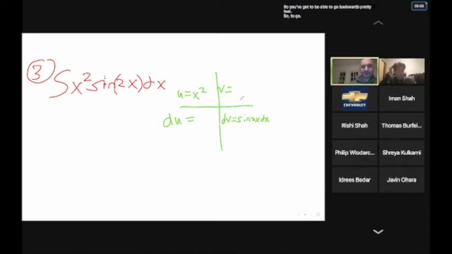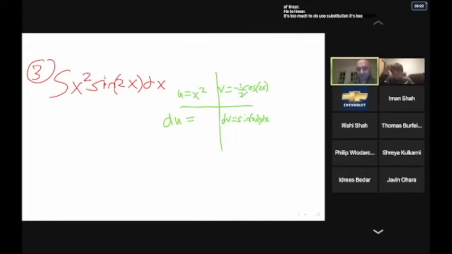To go backwards here, I call this like a baby u substitution. You've got to know that the antiderivative of sine of linear is negative cosine of linear. So the antiderivative of sine of something is negative cosine of that something as long as it's linear. However, because of the u substitution, you have to put the reciprocal of the linear coefficient in the beginning. That's a quick way of going backwards with sine of linear, e to linear. It's too much to do u substitution.